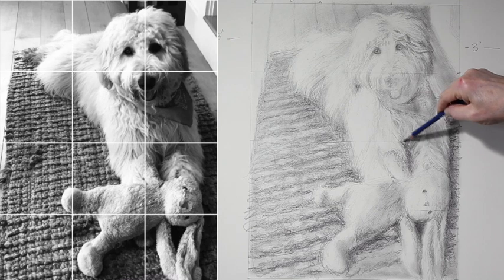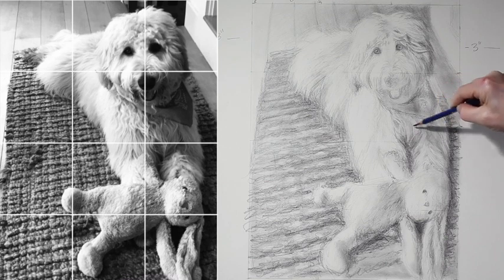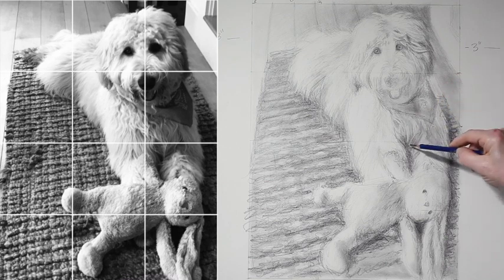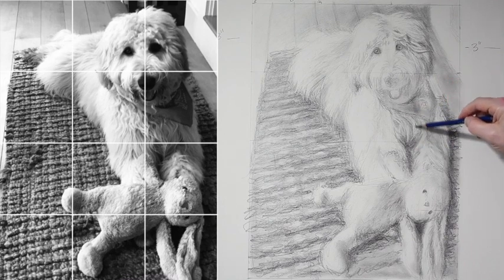And I decided, oh, it's got to get darker there, between the two front legs. So I'm working on that. And I'm, again, adding some of the darker spaces between the tufts of fur on his chest.